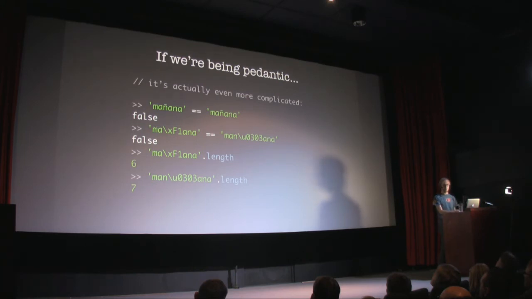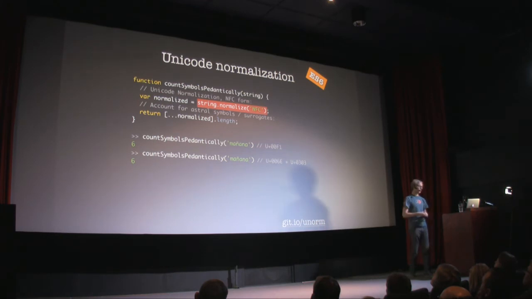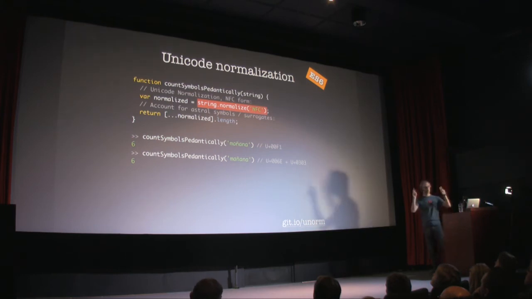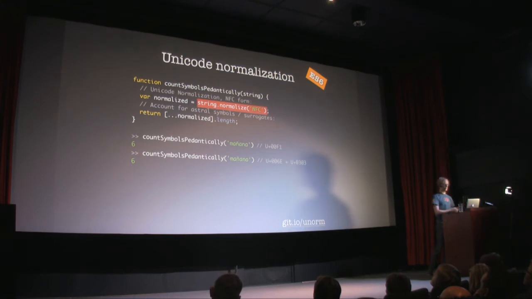Well, ECMAScript 6 has a solution for this as well. It's called Unicode normalization. And it's now available as a built-in method on the string prototype. So you can just take any string at all, call the normalize method on it. You can even pass in a normalization form. There's 4 options there. You can look it up in the Unicode normalization standard if you like. I'm using NFC here, and that will basically take care of these lookalike characters like we saw earlier. And of course, after that, we still have to account for the surrogate pairs and the astral symbols, just like we did before. And then finally, the result will be even better than it was before.